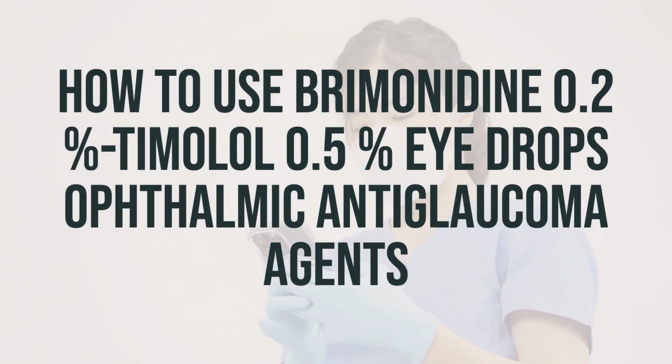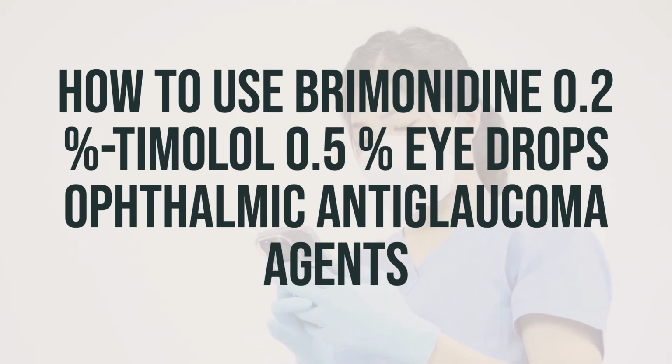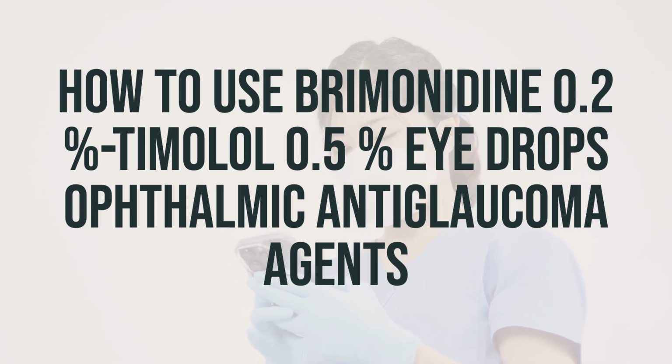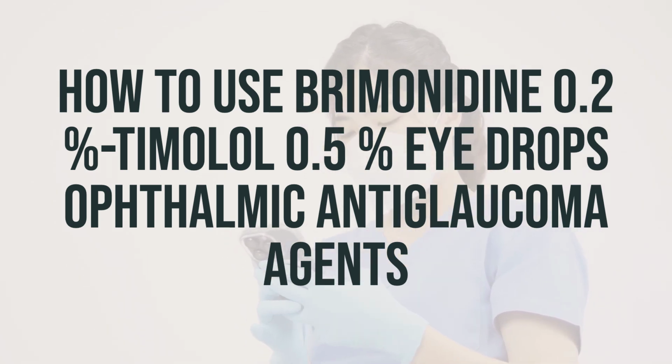Before using Brimonidine 0.2%, Timolol 0.5% eye drops, make sure to read the patient information leaflet from your pharmacist. When applying the eye drops, be sure to wash your hands first to avoid contamination, and do not let the dropper tip touch your eye or any other surface. If you wear contact lenses, remove them before using the eye drops and wait at least 15 minutes after using the medication before putting them back in.